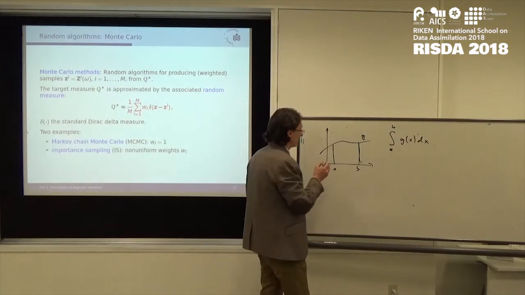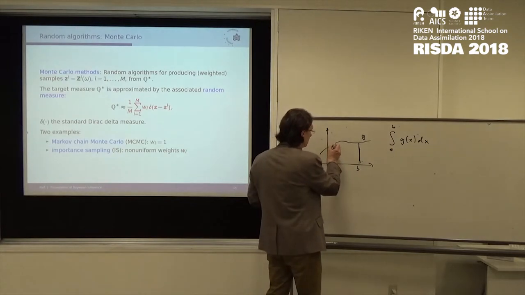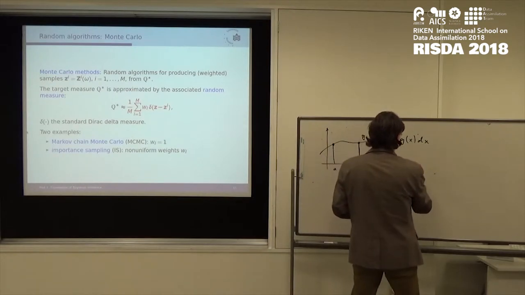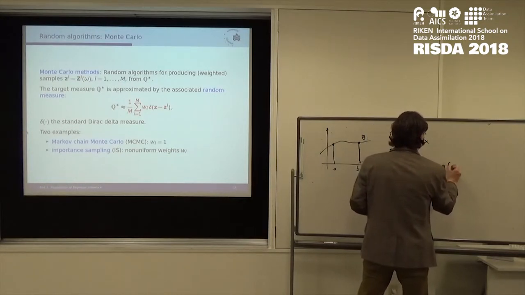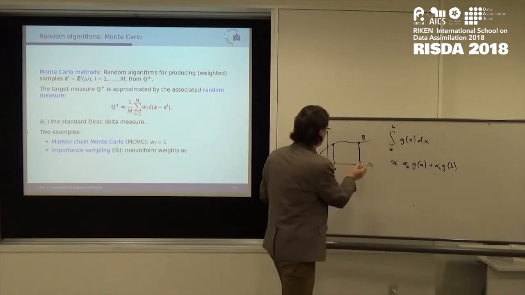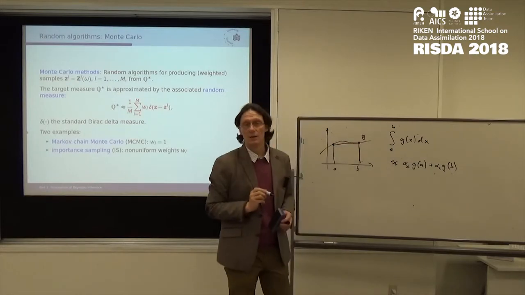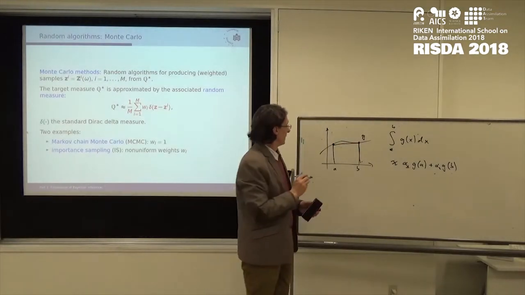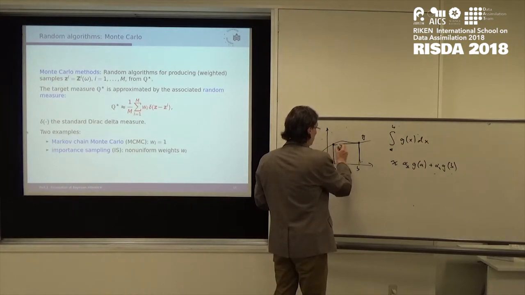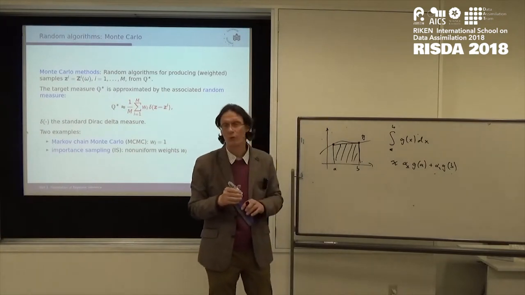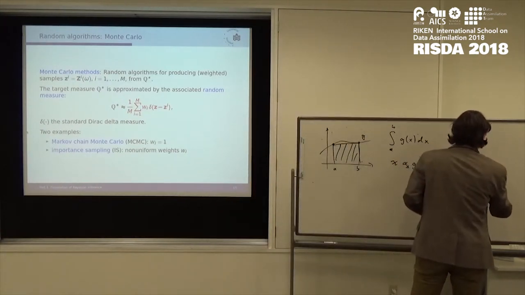So now, what can you do to approximate this? Of course, the standard technique is to say, okay, I take, I can evaluate the function at these points and approximate it as alpha 1 G at A plus alpha 2 at G at B. So I evaluate G at these two points and then graphically the approximation you're doing is you fit a linear line through these two points and then you approximate the area under the curve by this is what is under the line here. Right? This is a quadrature rule. That's what's called a quadrature rule.